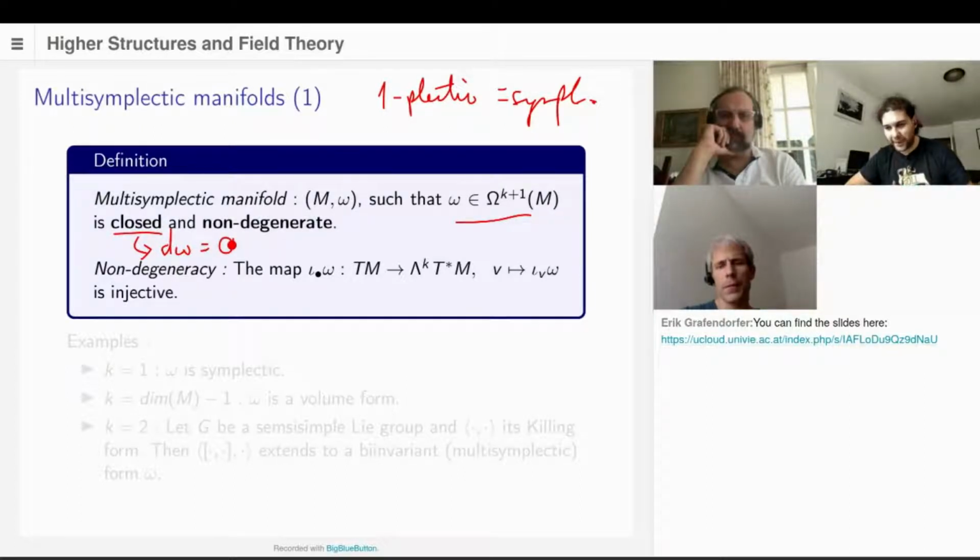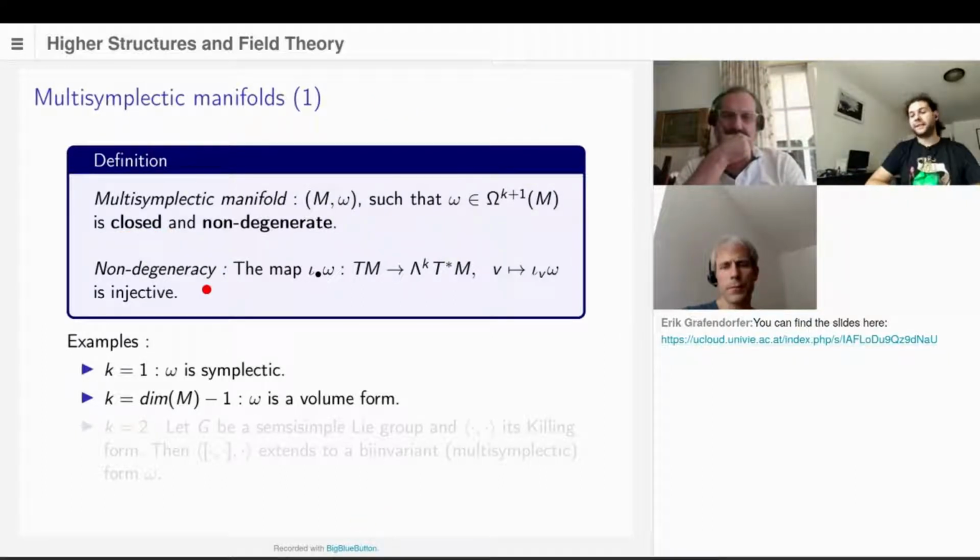And non-degenerate. And here in non-degeneracy, we have to make a compromise. We lose a little bit of strength in the general statement. Instead of asking the contraction of a vector into the form to be bijective, we only ask it to be injective, because otherwise we have no chance in general, just due to dimension reasons. So a form is called non-degenerate if the contraction is injective. There is no vector on which this form vanishes completely.